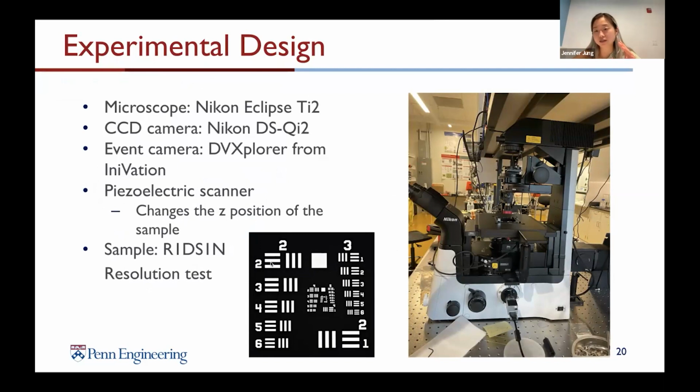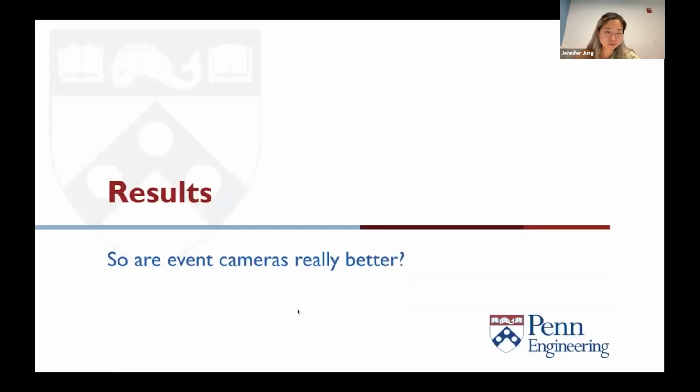It's a very standard set of lines, and they have it online, with a specific width for each line that you can match up to. So you know the resolution of whatever microscope you're using to image this test sample.